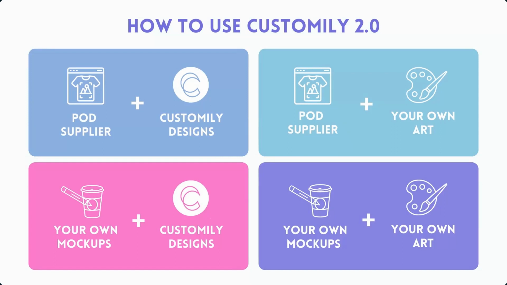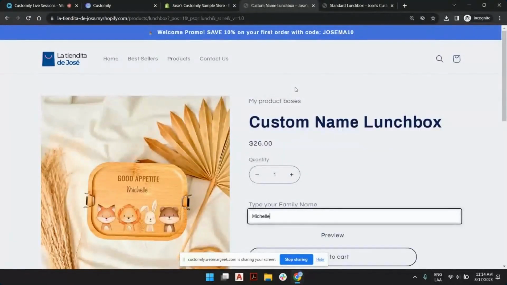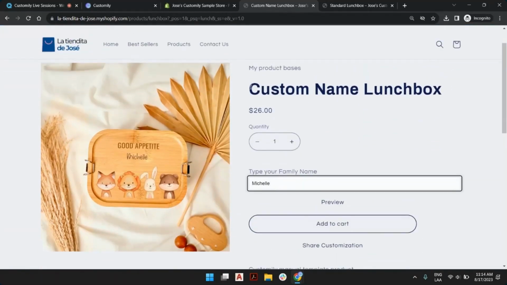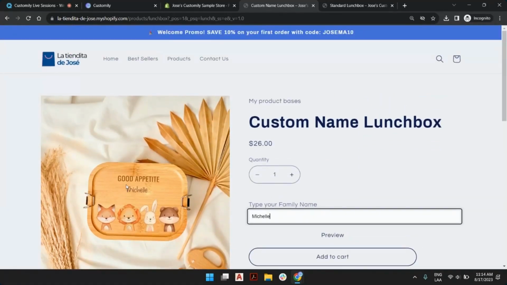Now, on the other hand, we'll try to pretend that we have actually the product. And let me just stop presentation and go to this screen, right? So we're going to start with the idea that we want to sell this lunchbox, and we have a pre-made printing, which is the animals and the good appetite. And then we're going to customize the name. Well, it will be a product base because eventually we want this to change to another design or to change to another text information, different fonts, etc. So we may want to reuse this product for later.